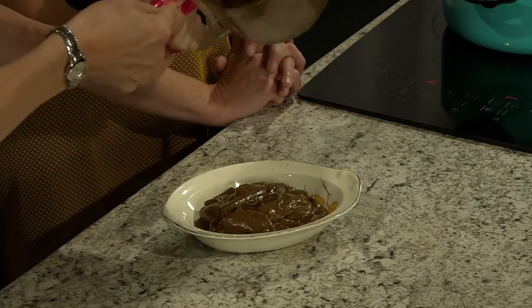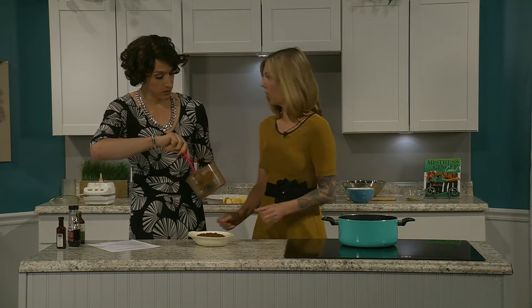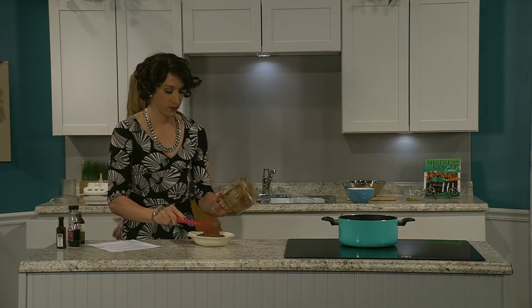So do you think we could also eat it, like if it was just chilled in the refrigerator, you could eat it more like pudding? You could. You could even sample it right now. Oh. Try that. Get a spoon.